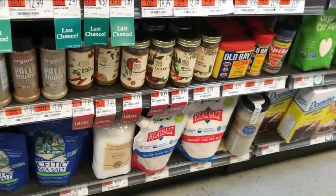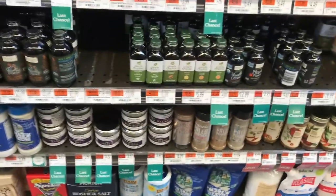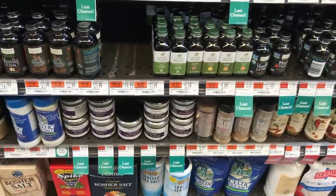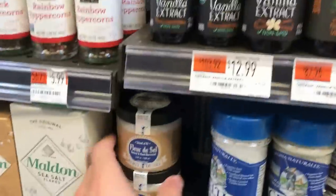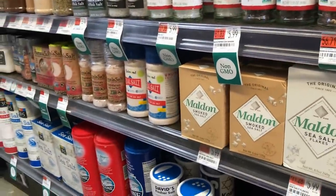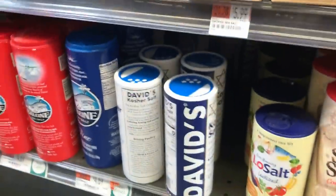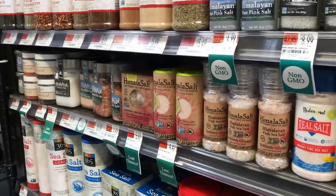I need to pick up some salt because I'm running low. I usually use Redmond's Real Salt or Celtic salt — I go for a Celtic sea salt or a Redmond salt. Fleur de sel is always a really high-quality product, but I don't think they have any DOP stuff here like Fleur de Sel de Guérande. Amazon might be a better option for salt. More Redmond salt, Maldon's decent stuff, Himalayan salt — that's okay too. Not really too much of a fan.